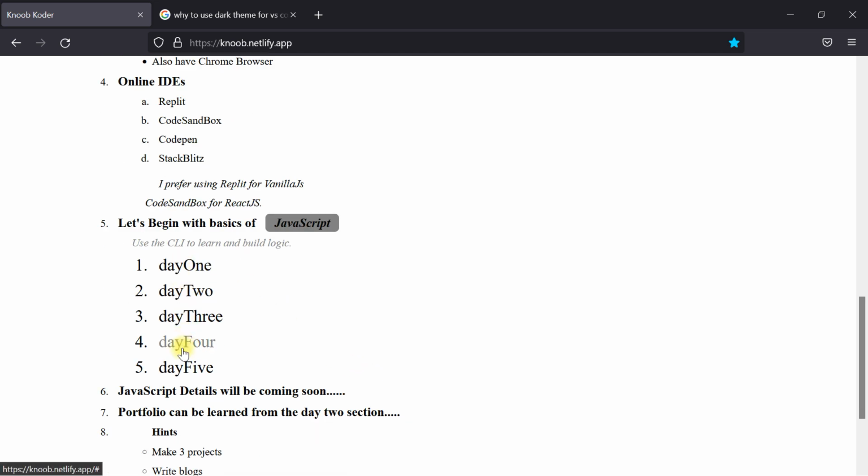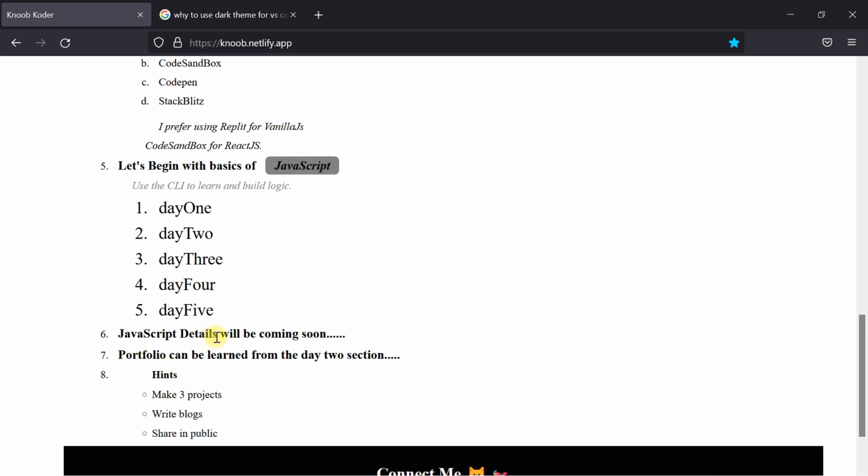So here we have made 5 days, but in these 5 days you won't get to learn all the things at a go, because we focus on learning little but learning it well. What does it mean? It means that if we are learning, suppose, 10 concepts, we'll almost be learning nearly 20 to 30 concepts, because we'll be learning each and every bit, each and every letter, each and every symbol. These things will help us make things clearer in our mind. And later on, JavaScript details will be coming.